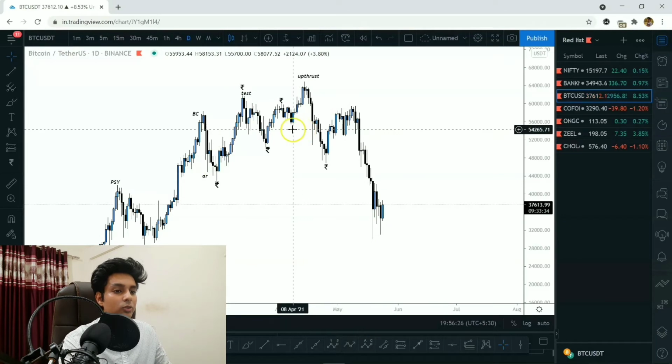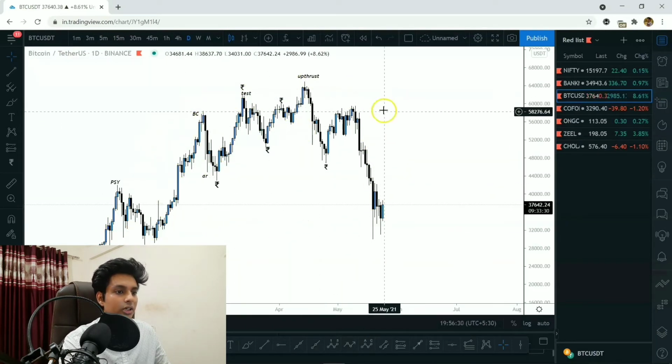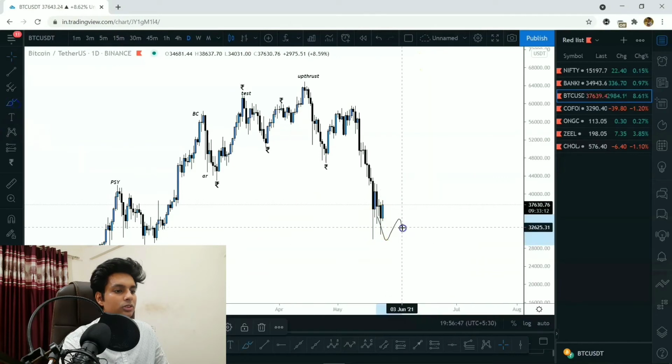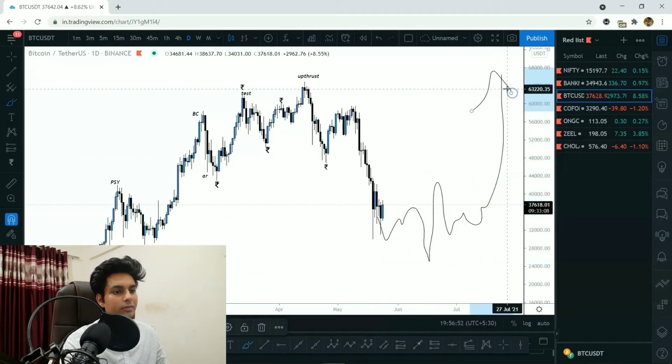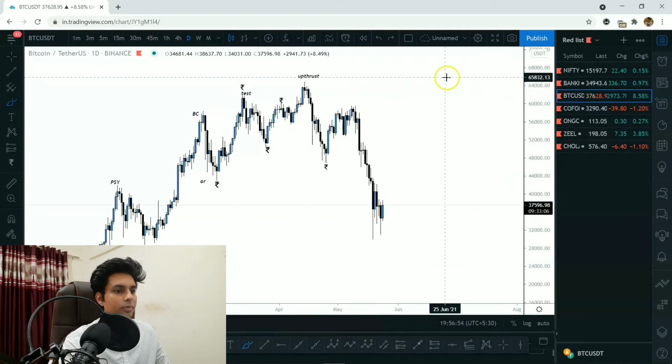But we need to understand all this. Markets work in a structure. Before any news could come out, the markets were already telling us that it's going to fall, and then you got bad news, because the markets first have to go down and then go up. So probably after here, you may get some good news, a spring, and then you can buy it. Yes, you can definitely buy it, but who knows what's going to happen, right?